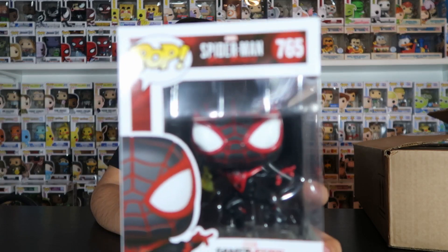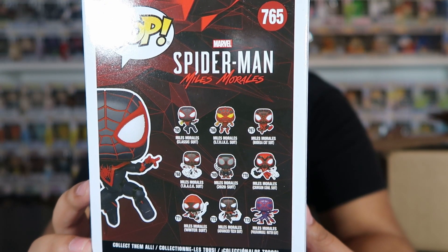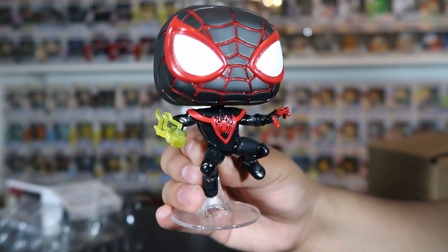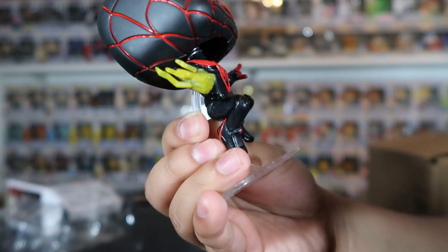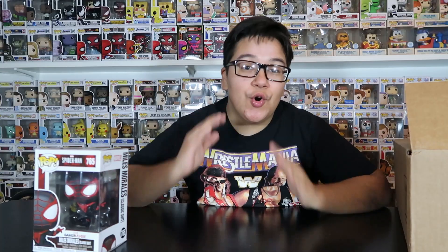This is how the common looks right here, and yeah, it's a pretty cool pop. Let me take this one out of the box so you guys can see it closer up. So right here we have the whole wave — they released so many Miles Morales figures, and this is the one that comes with the Chase. Here's a closer look at this pop. I'm not sure what this is supposed to be — like flames? I don't think he had flames in the movie. If anybody knows, comment down below. Yeah, this is actually a pretty cool figure.